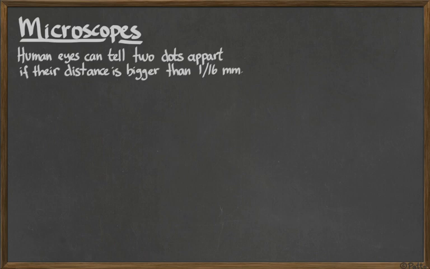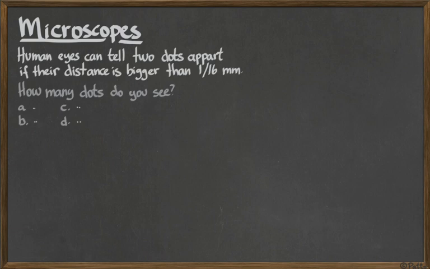Human eyes can tell things apart when they are up to 1/16th of a millimeter away. So if I ask you, for example, in your screen, how many dots do you see here? Unless you're very young or you are very, very close to the screen, you're probably going to say that you see one dot. But depending on how young you are and how good your vision is, you may start to see that actually there are two dots in this image here. But when they are very, very close, we don't tell the difference.